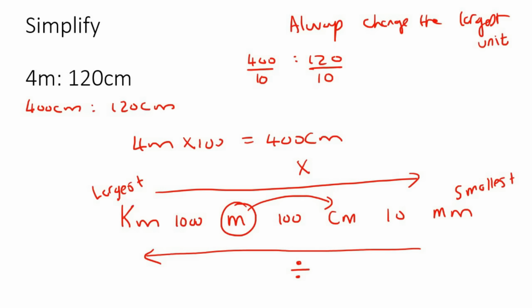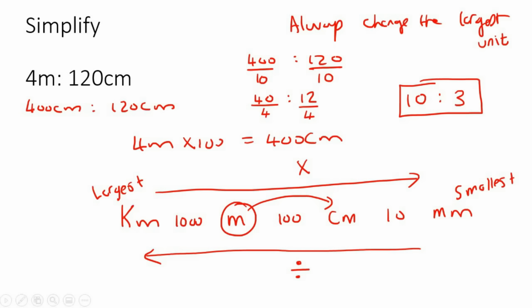Okay, so if I divide both by 10, I would end up with 40 over here and 12 over here. Now I can go a little bit more. I know that the number 4 can go into both of these. You could have even used the number 2 if you wanted to. Doesn't matter. Now if you divide by 4 over there, you're going to get 10. And if you divide by 4 over here, you're going to get 3. And then you cannot go any further. And so that would be your answer.